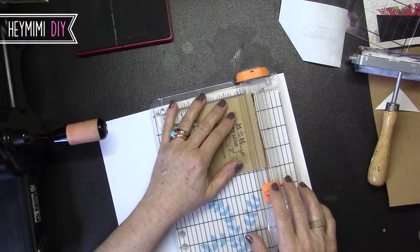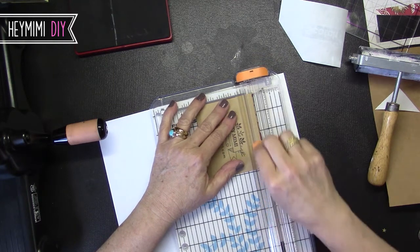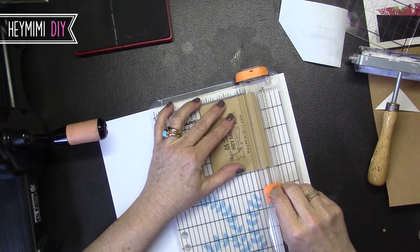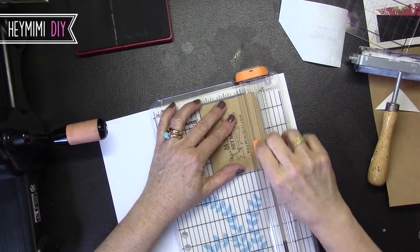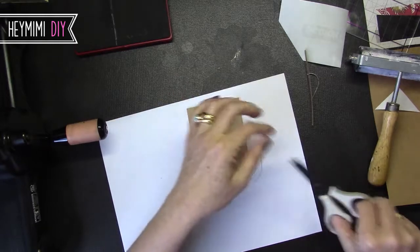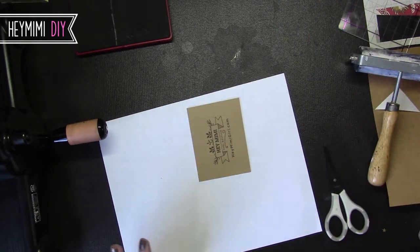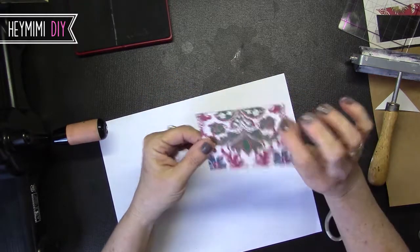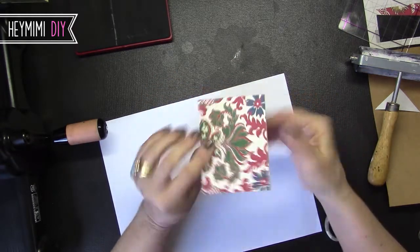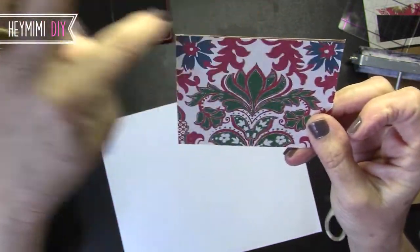I don't want to cut off any of the sticker because that's my guide. If I don't get this cut straight, then it's not going to align on my die correctly. This is time intensive. It's not a cheaper way to go than ordering business cards, but it is a cheaper way to go if you're going to keep changing what your business card says, right? You can see that it's not perfectly aligned here, and that doesn't really matter.